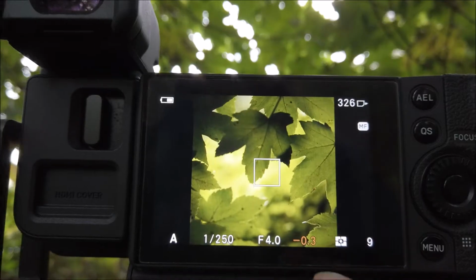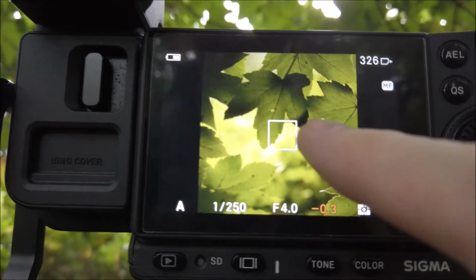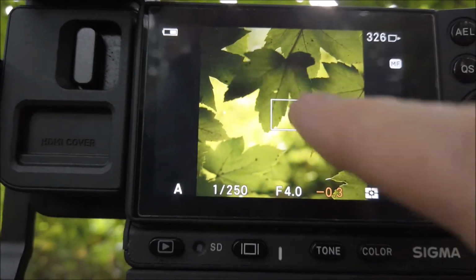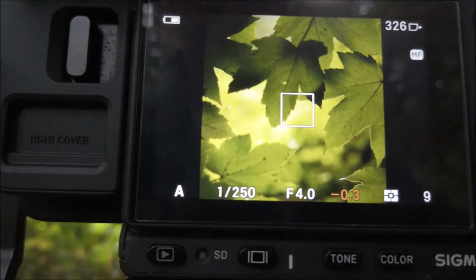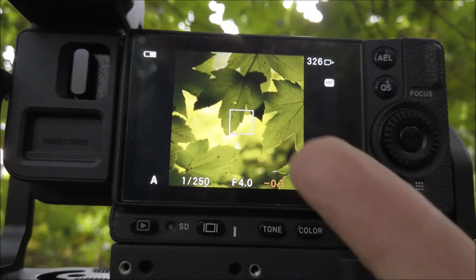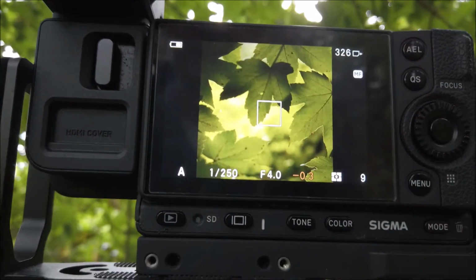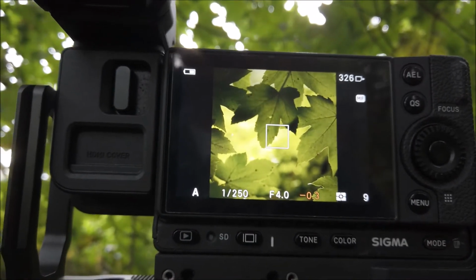So I have a mixture of the brightness in the background, highlighted leaves, some leaves in shadow, some leaves shading each other. I've tried to adopt a view where all the leaves are sort of coming in, so that you're sort of drawn into the center of the frame, hopefully taking in what's going on.